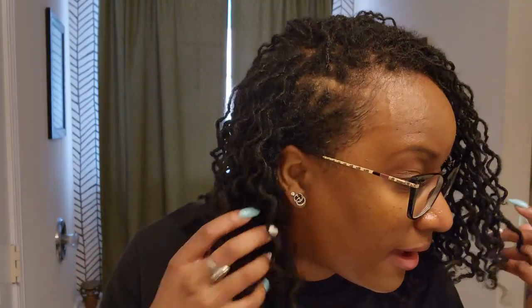Y'all can see I still have a lot of frizz, and I've come to terms that the frizz is here to stay with me because of my hair texture and my hair type. I just think the frizz is going to be here, and I am fine with it. It used to bother me in the very beginning. I wanted everything to be neat and in its place and in the lock, but because my hair doesn't maneuver like that, I love it the way it is, and I'm fine with where we are right now. I think for the maturity of my locks, everything is pretty much locked and mature.